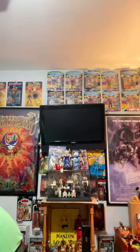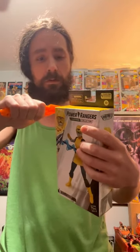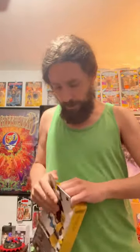Now we can get to the piece de resistance. So this is the Power Rangers Lightning Collection from Hasbro. The Yellow Beast Morpher. I opened a couple of my other figures the other day and I was like, oh, these are pretty cool. Well, maybe I should make a little video where I open them instead of just opening them, you know. Really careful because I like hanging these back up. Oh, you fucker. I tore it. I'll just tape it back up.